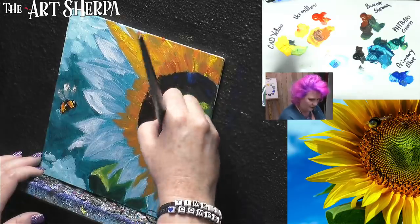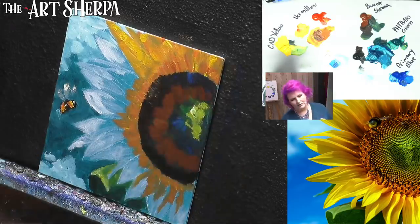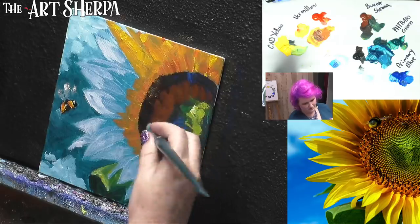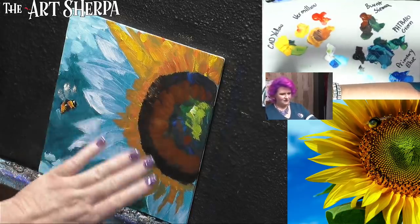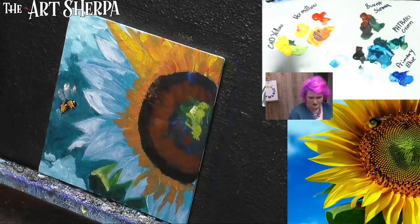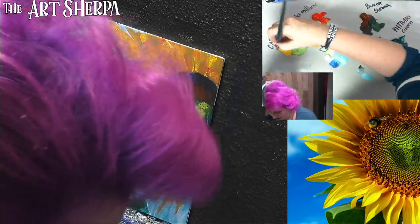Taking a little bit of a light value through here. See how we're doing? Still talking about what we've got going on. So, I love that in there. It really is. So just keeping it deep, but also... I'm going to change my water because my water is starting to get a little dirty. All right. Now to the funner yellows.